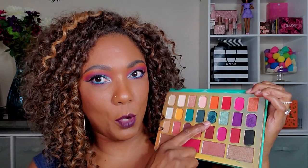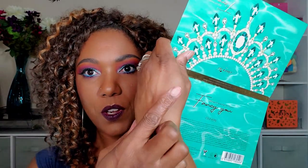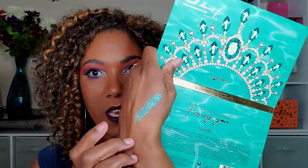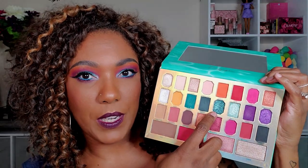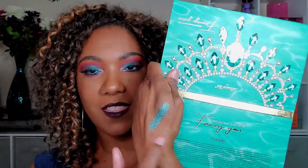As far as the shimmers go, I used this one here on my lid, and quite honestly, it wasn't as amazing as I hoped it would be, because when you swatch it, as you guys saw, it is a gorgeous shade when you swatch it. And I don't know, maybe if I use my finger or something, I would like it better on my eyes. It just looks darker in the pan than it does when you put it on your eyes. So I expected this really dark, rich, emerald type green, and it came off more like the color of the palette, if you know what I mean.